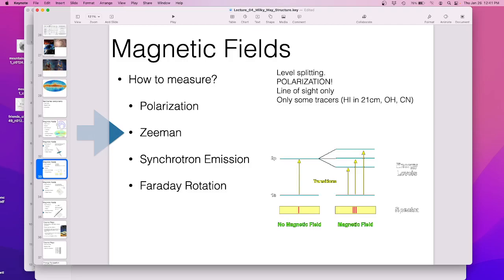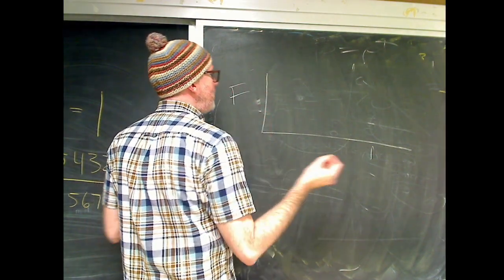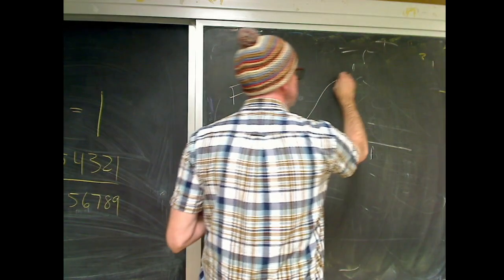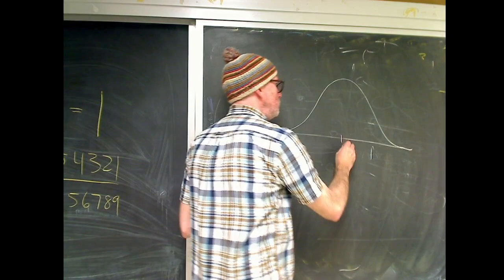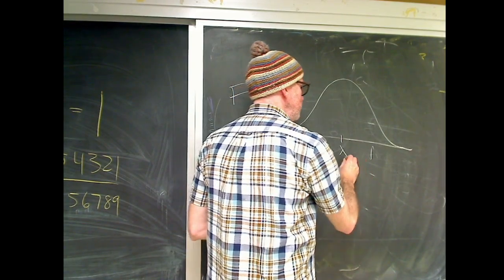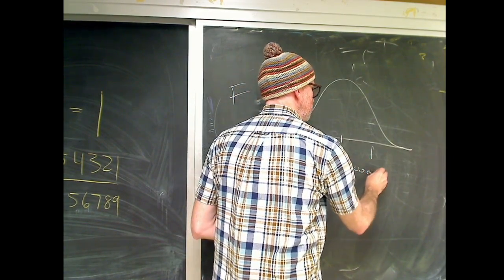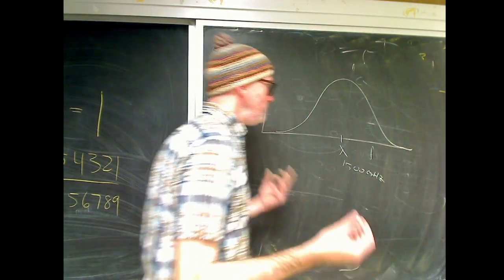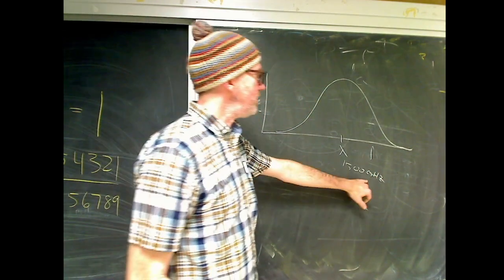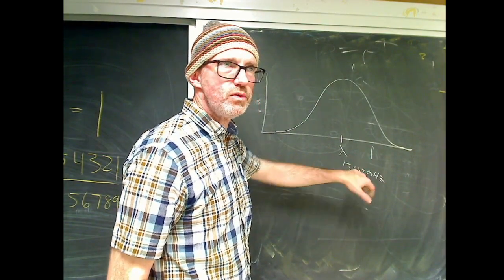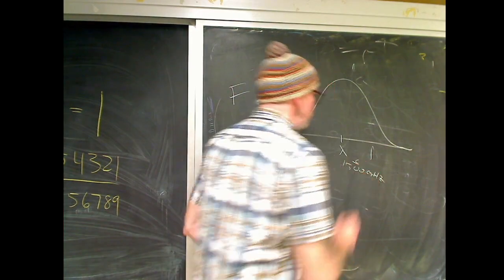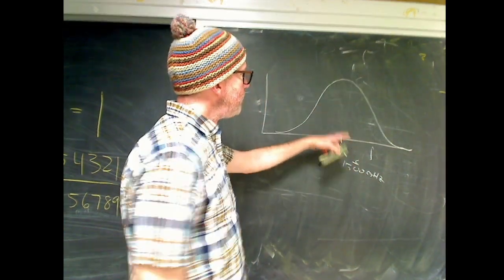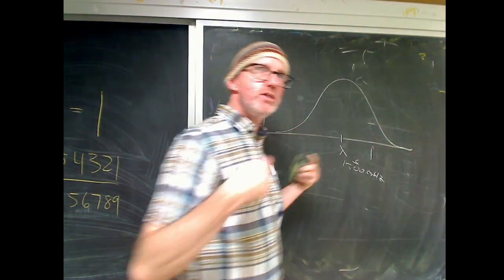So, let me draw pictures. If I have some spectrum, it's going to look like that. There's going to be some rest wavelength, and say this is 1500 gigahertz or something. Okay, that's a wavelength, and this is a frequency. Those two are interchangeable in my head. So this is whatever my rest wavelength is, and the width of this spectrum. So this is what I measure with my telescope.